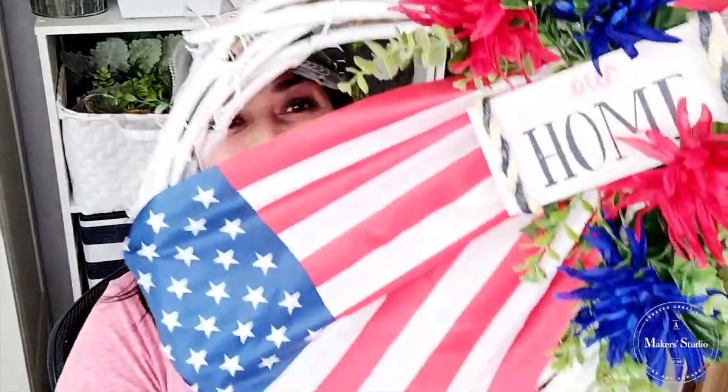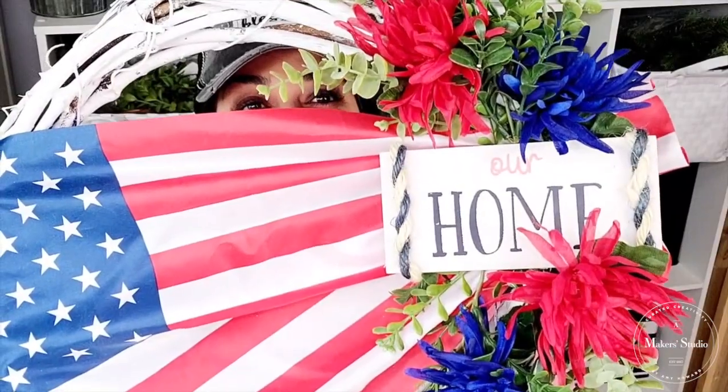I already had the wreath, which was thrifted anyway, so inexpensively. The flag is from Dollar Tree. A lot of the florals are from Dollar Tree or Walmart as well. And then the little wood plank is from Dollar Tree. And then of course the stencil, which, gosh, look at that. Isn't that beautiful? I love it.